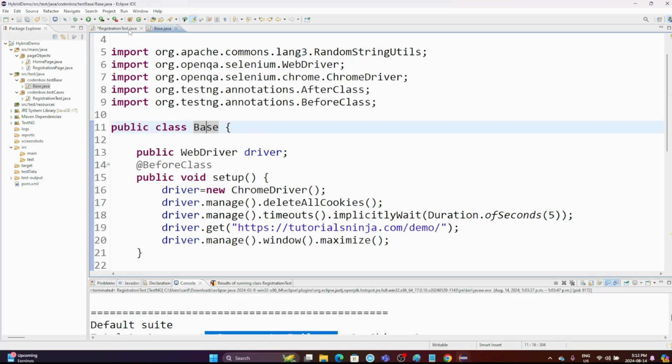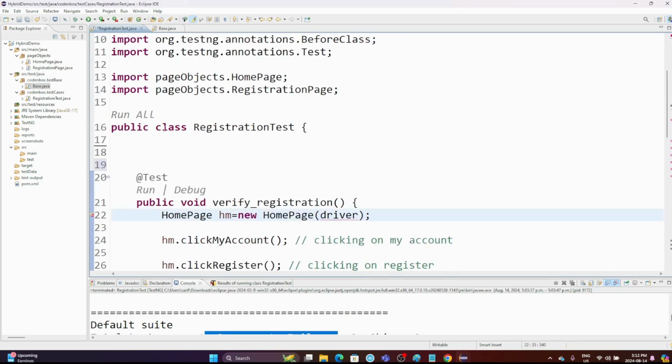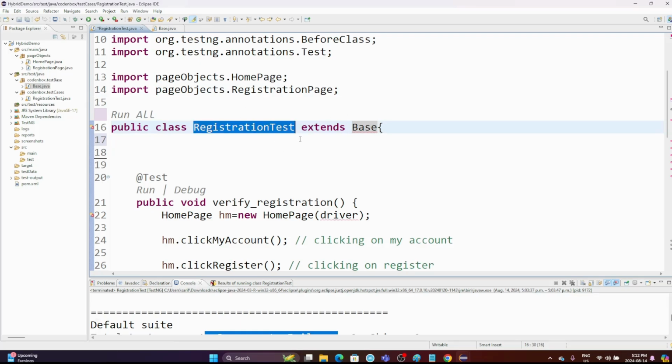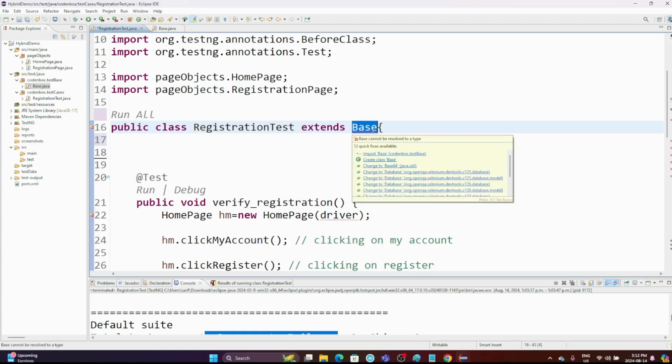To inherit, all you have to do over here in your registration test is say extends, and then put the other class, which is called base class. It is part of the Java OOPS principles. Make sure you go through and understand the Java OOPS principle of inheritance. Inheritance helps you build a relationship between two classes as child and parent. On the left side of the extends keyword is the child class, and the right side is treated as your parent class.